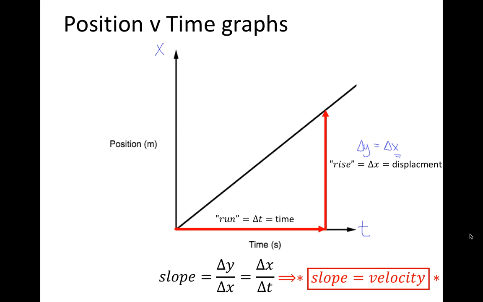And this is super important. You're going to be using this to interpret graphs for the rest of this course. Also, it's important that you can conceptually connect the idea of the slope of a graph to the meaning of that slope. Interpreting the meaning of certain aspects of a graph is an extremely important skill.